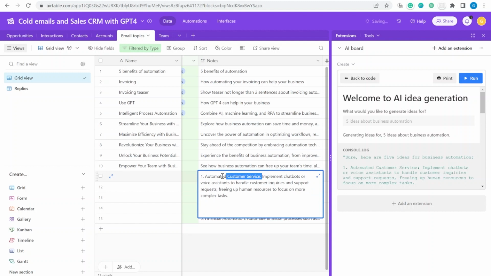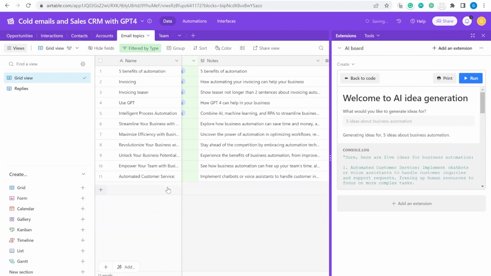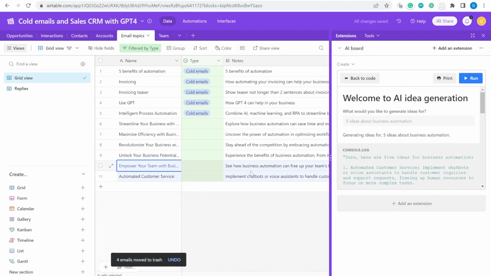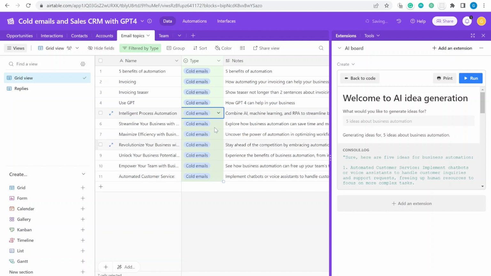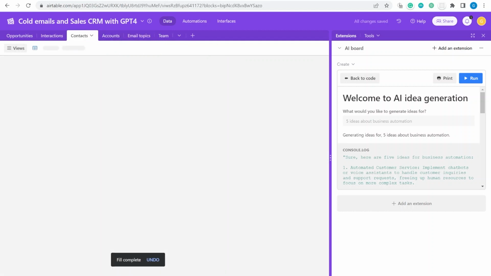You would have to sort of take out that title separately, but I think this is still pretty useful. It gives you a couple of additional ways if you are sending messages to clients, and a couple of ideas that you could adjust. But this is just the initial start for the idea. You can fine-tune the idea, but now let's go back to the contacts.